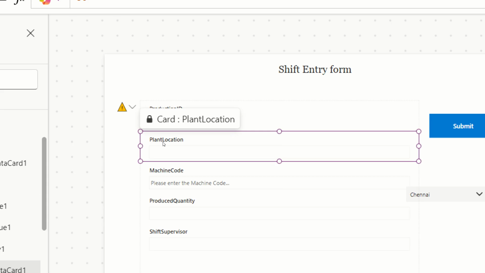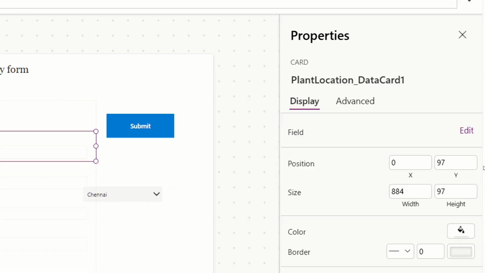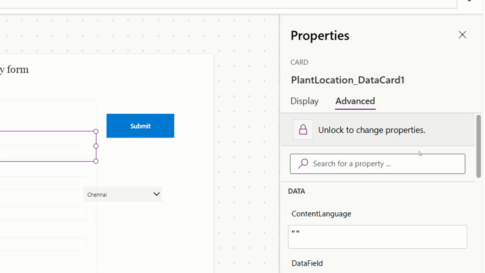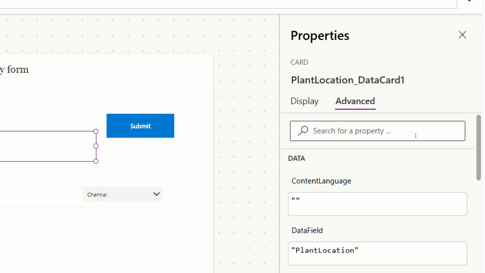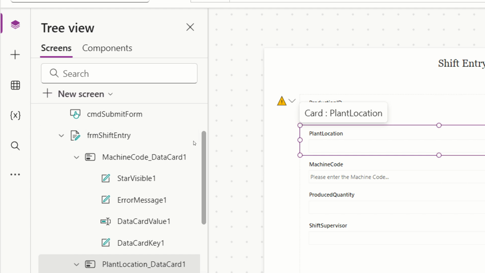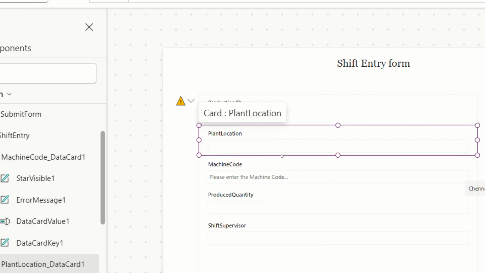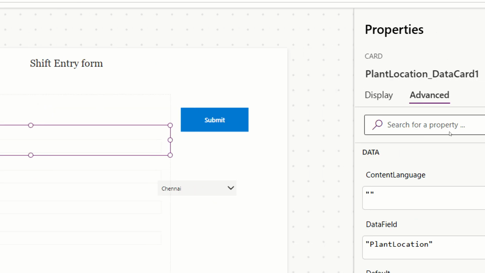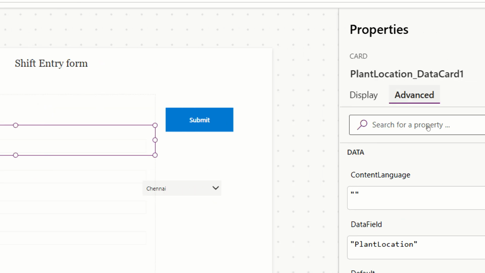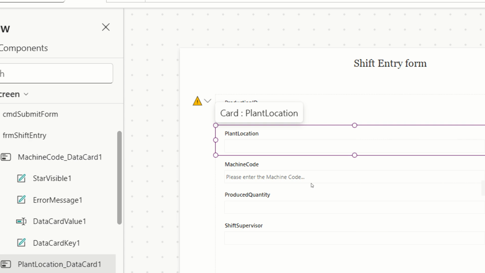The entire card has to be selected. Once again, go to the properties, advanced, and unlock it. Select the entire card of my plant location, go to the advanced properties and unlock it.